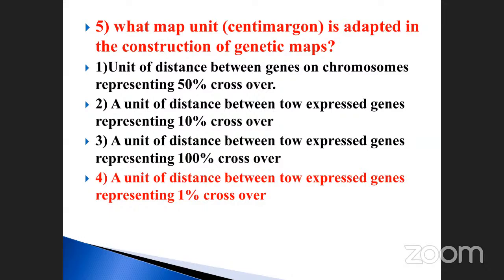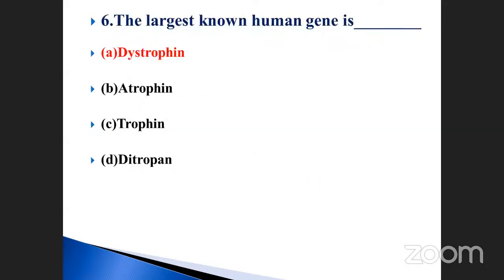Okay, how will you construct the genetic map? During the genetic map construction, it is not possible otherwise. How? When the distance between the genes on a chromosome increases, what happens? The crossing over increases. Suppose it is near, what happens? The crossing over is completely lost. Already we studied that, isn't it? So that is the thing.